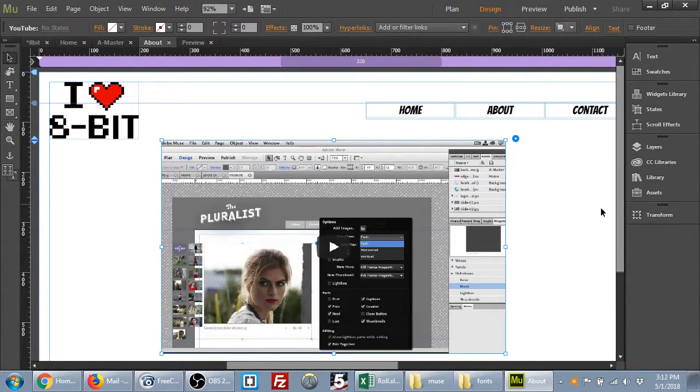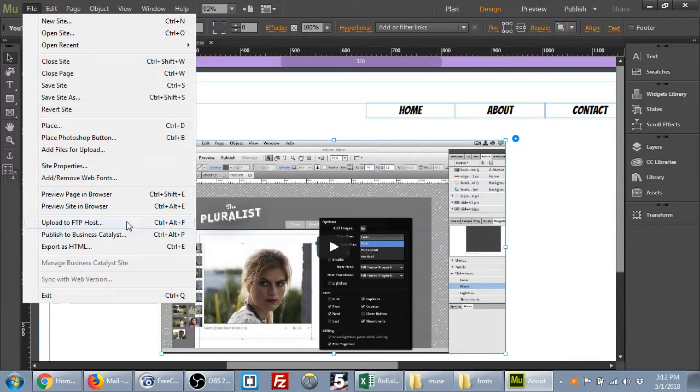So if we were to add code in here, what exactly would it be? You can add code in Muse. I've seen it somewhere, there's an HTML option you could add. You can't really mess with the code in Muse, that's kind of the beauty of it, whether you like that or not. Now I could say file, and we're going to do this at the end, export as HTML.